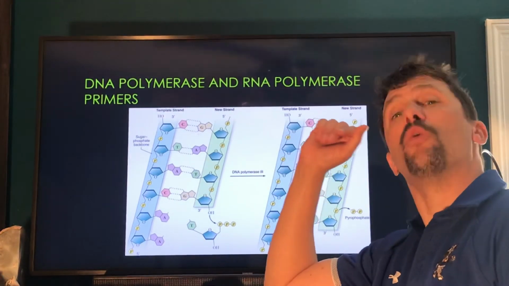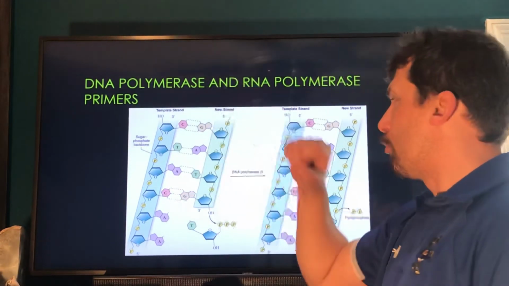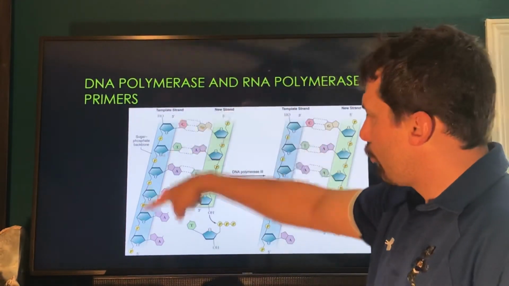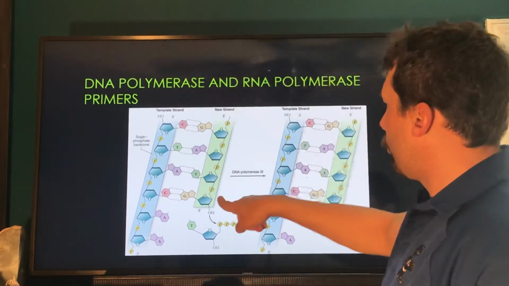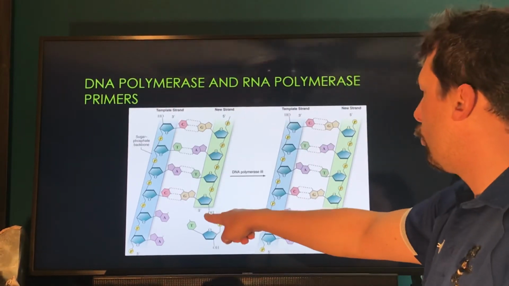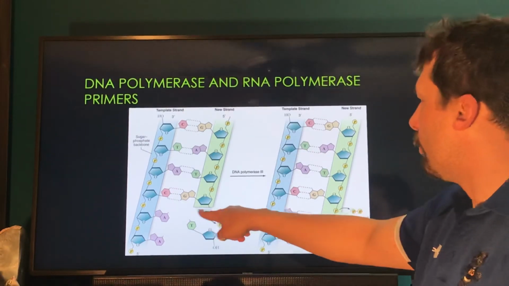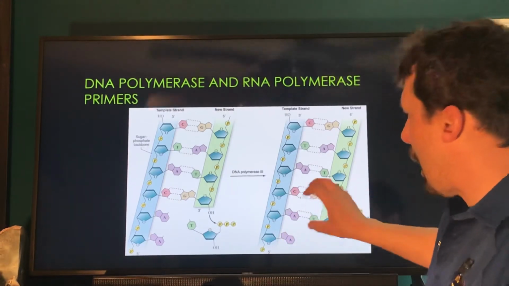These enzymes only like to work in one direction. These enzymes like to work in a 5' to 3' direction. So what they're doing when they build, right, here's 3', there's 5', they build 5' to 3'. So the DNA polymerase is literally going to be adding things on, and it's going to be looking right there every time for that 3' hydroxyl. If it can find a 3' hydroxyl, that's how it's going to know, oh, I'm going to add another base in there.